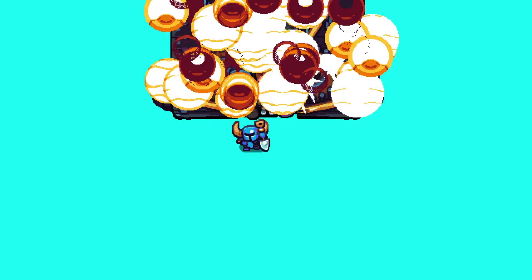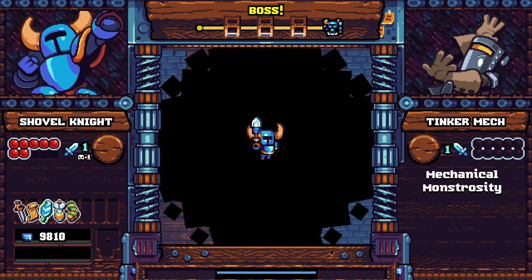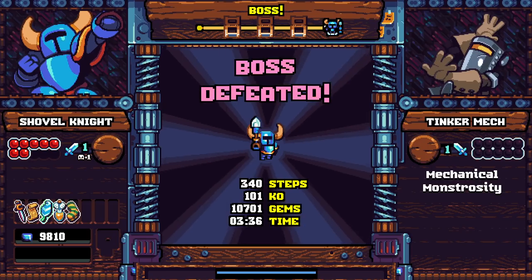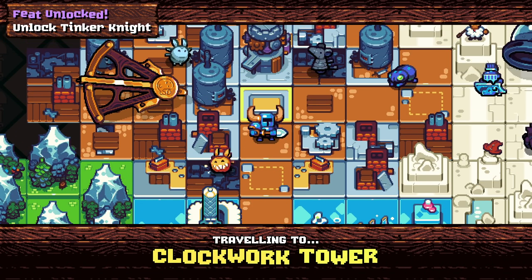Careful be darned, I'm a winner! I'm a winner! I don't need to be careful. Die, dude. It says I unlocked him now. So I wasn't sure if he was going to be playable or not. Let's go. Clockwork Tower.